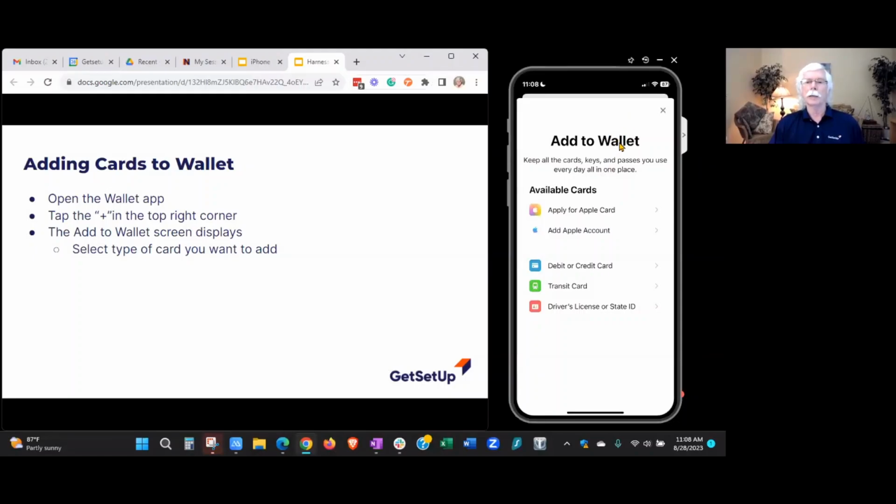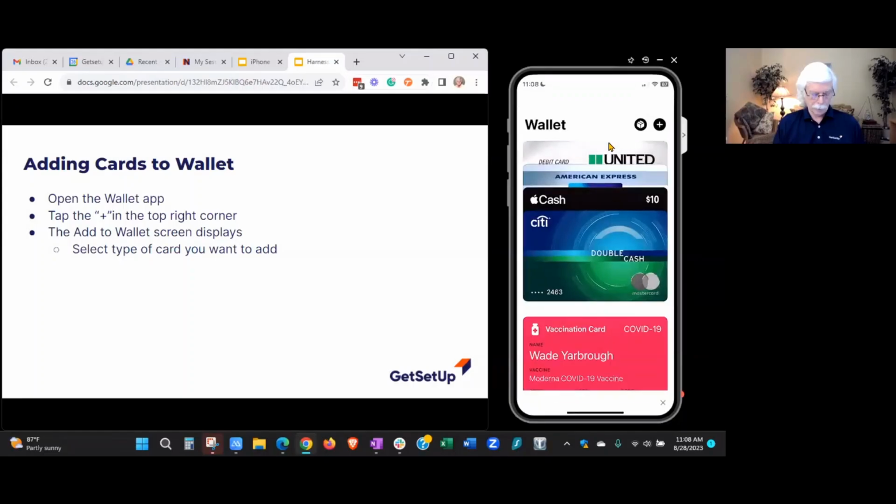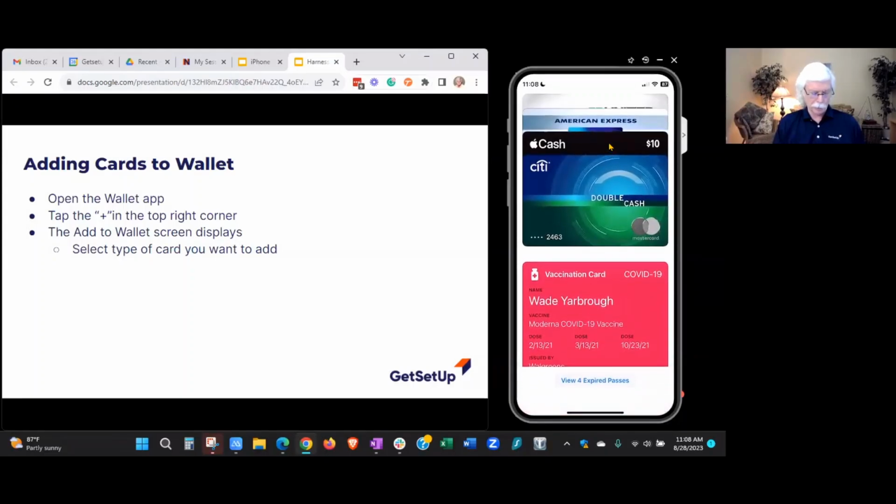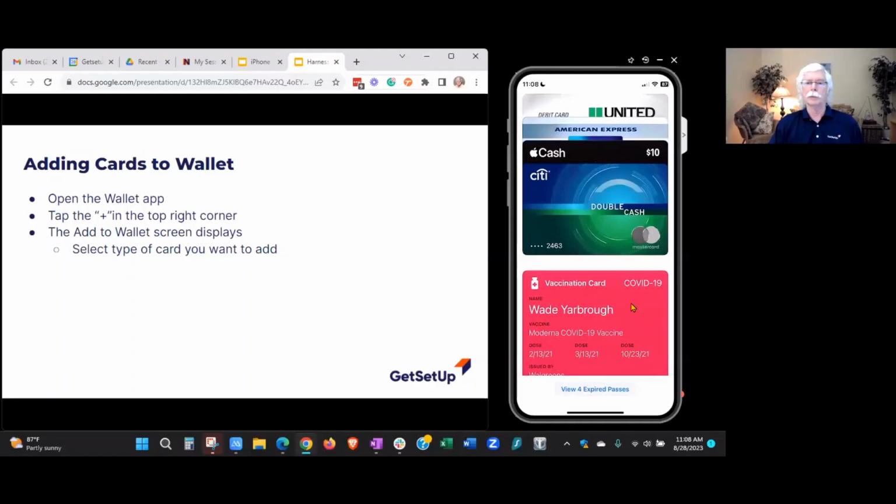There would be an add to Apple Wallet link where it would have either something you could scan or a code to put in to load it. In fact, I've got my vaccination card down here, and that's how I got this in here. It was from Walgreens, and when I was at the Walgreens site to check my information, it had a load Apple Wallet option to click, and I just clicked on it, and it dropped it in my wallet here.